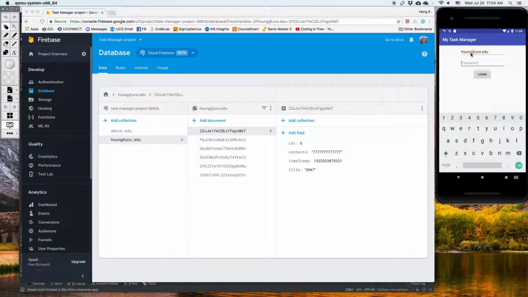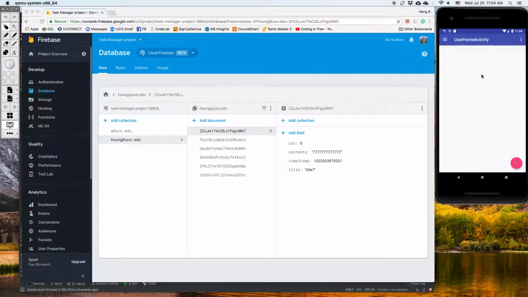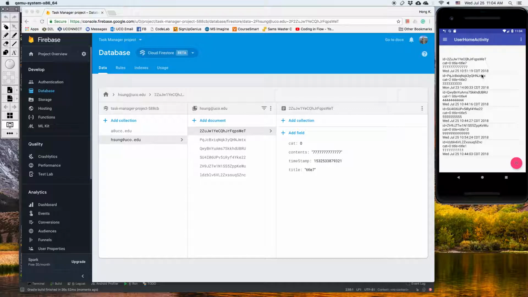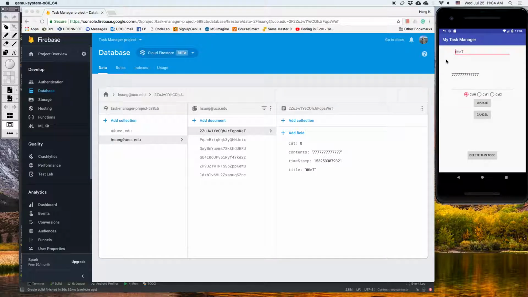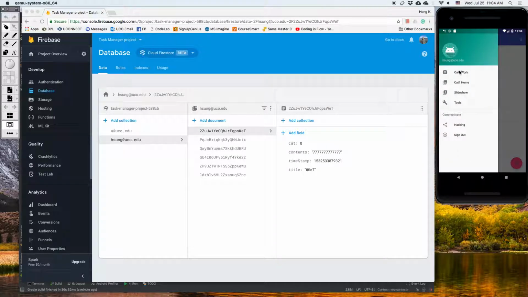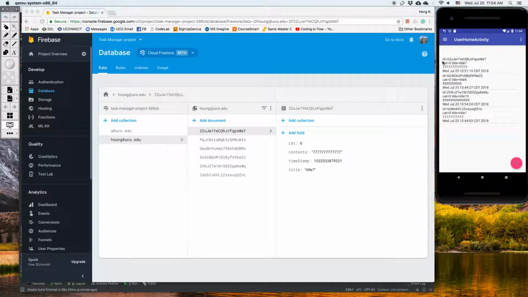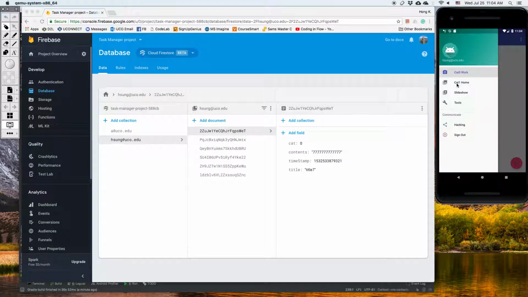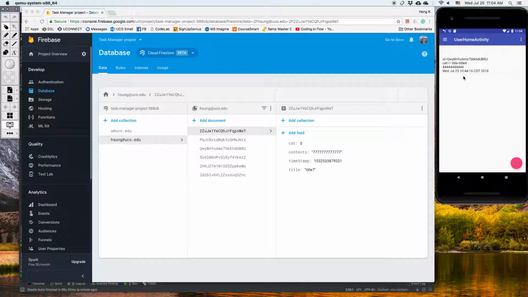Login. So we have 1, 2, 3, 4, 5, 6, 7. Oh, there's edit mode, cancel, drawer, cat 0 work. Now I have cat 0 only, cat 1 only.